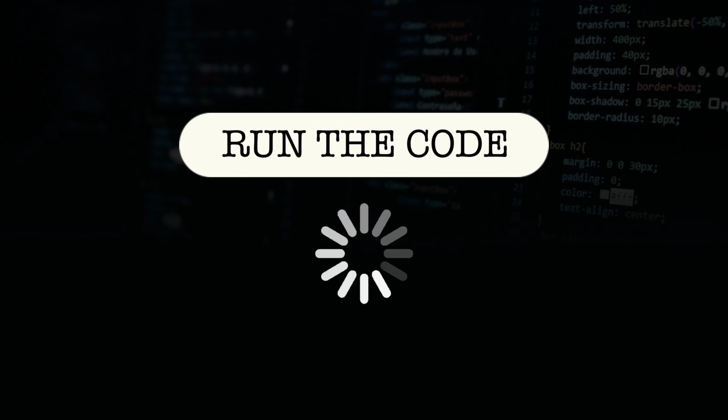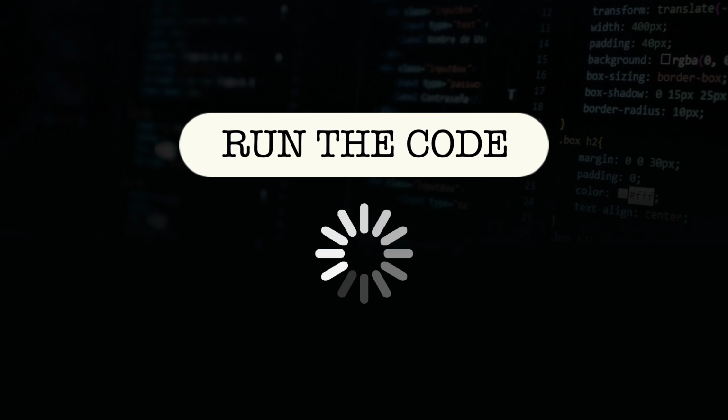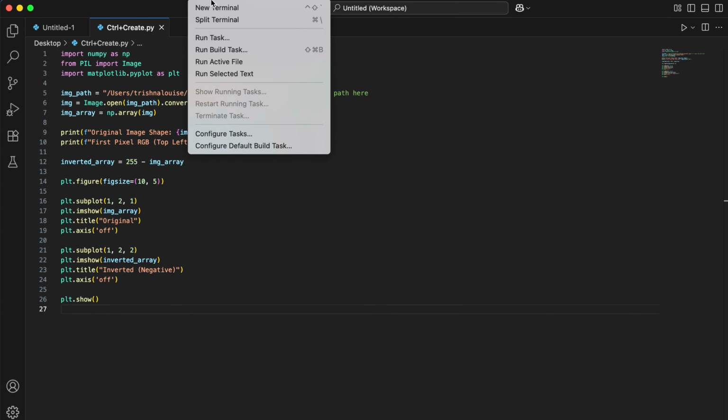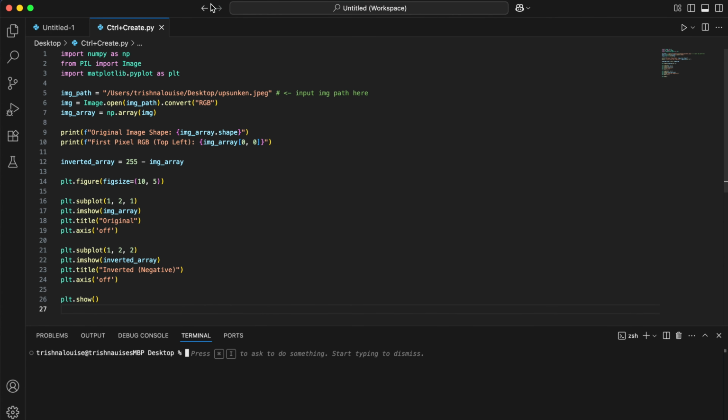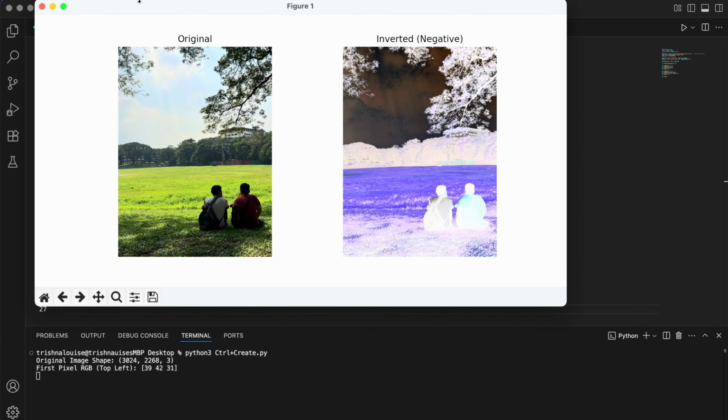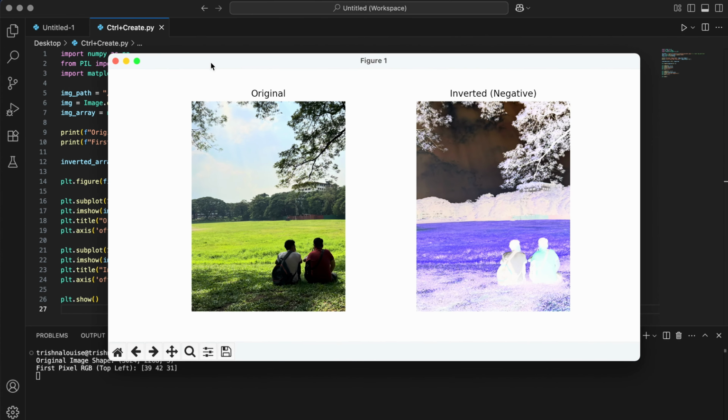How to run the code. To run the code that we made, if you are using a code editor, open the terminal, and once you see a prompt in the first terminal line, put python, your file name, and format and press enter. Once you enter the code, it will print the details in the terminal and present the visualization of the images through your screen. Everything should appear within a few seconds.